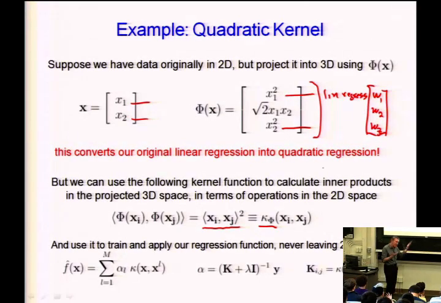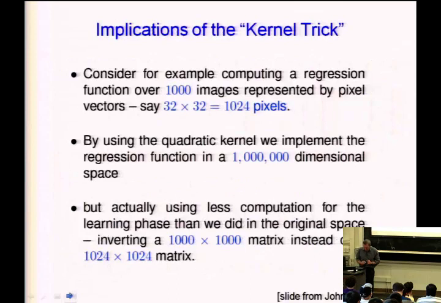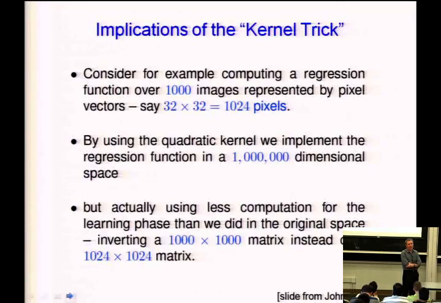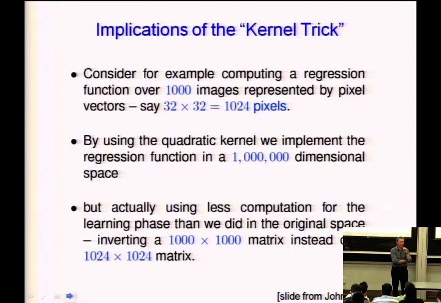But the basic thing you see is that it converts this into a quadratic regression problem inexpensively. Okay, so now let's see where this might make sense. So suppose that our regression problem has as input images. Say images with 1,000 pixels. So the original dimensional space we have is 1,000 dimensional. Every image lives in a 1,000 dimensional space where each pixel is one dimension. And suppose I want to do regression, but effectively quadratic regression.